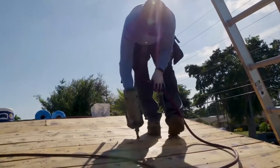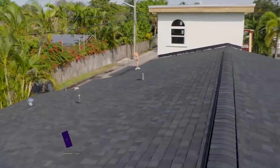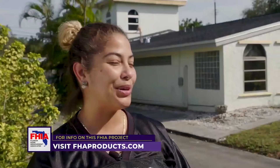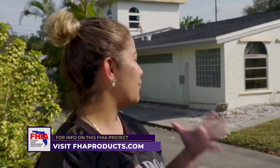We purchased in May and as soon as rainy season hit we definitely noticed it had to be done now. The roof was already at the end of its life so we didn't want to wait till it was completely over, so having you guys come out was important to us. The process itself was not painful at all with the windows or the roof, so I definitely do recommend people to go through your company because it was just a smooth transition from that old cruddy looking roof to this beautiful roof we have now.